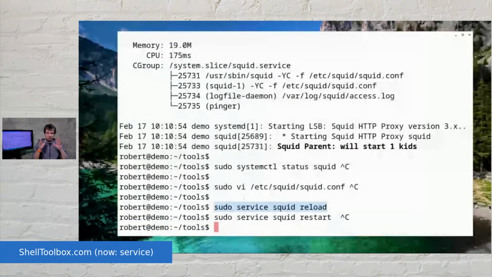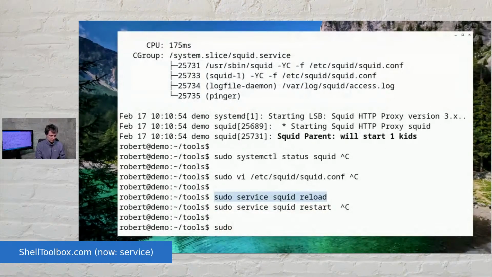Okay, so service is the tool that gives you a handle for controlling the running services, but service is more of a legacy tool. On modern systems, the tool service is installed for the sake of compatibility with the System V init system.